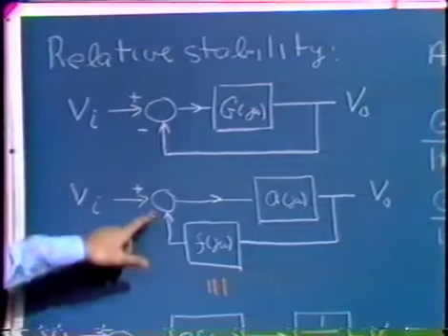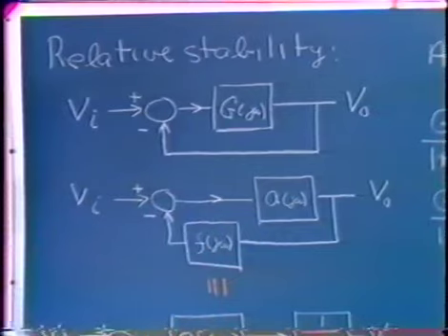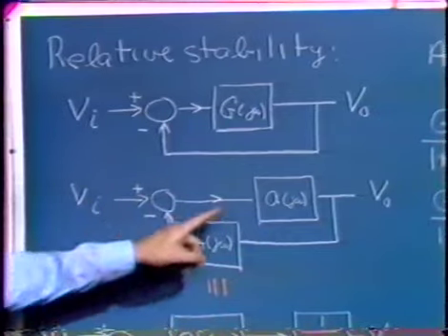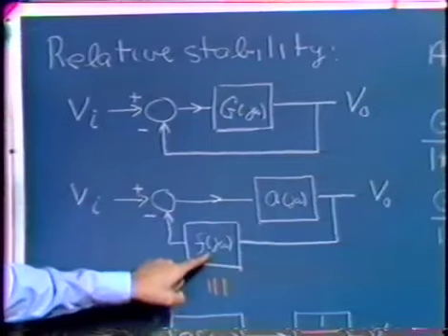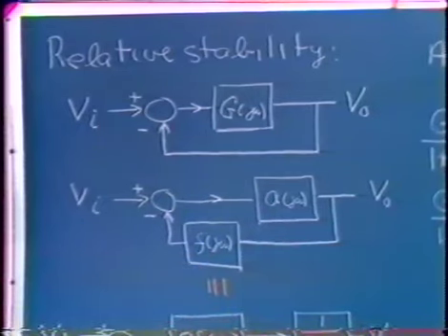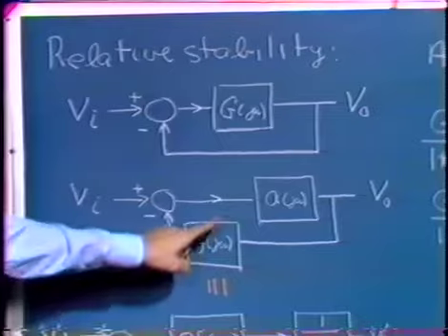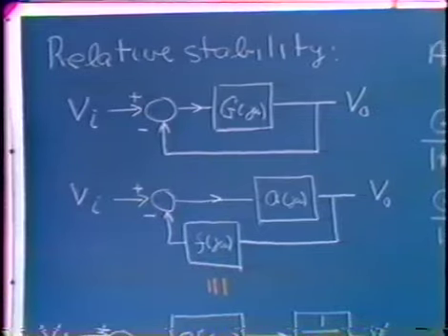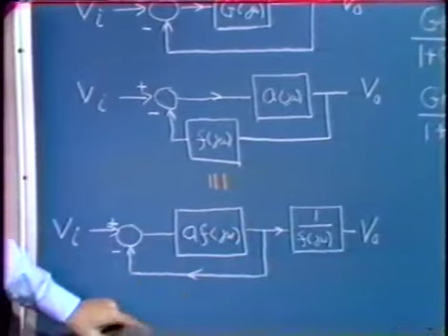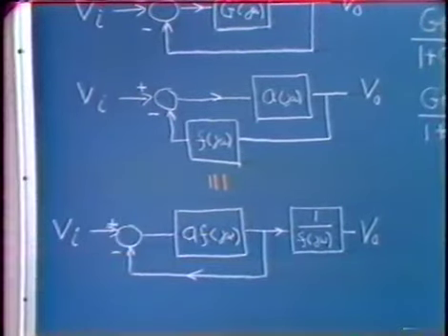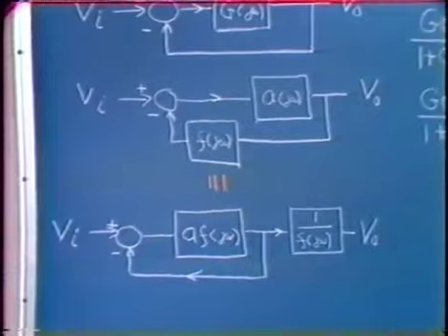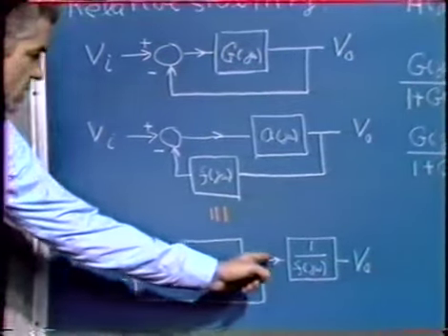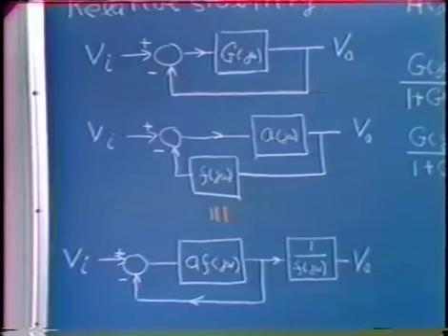Suppose we had a general system where we were interested in the frequency response. We'd like to determine V out over VI for some value of omega. And we had, in general, the dynamics distributed between the forward path and the feedback path. Well, we could manipulate the block diagram as follows. This block diagram is identically equal to the lower one, where we have the AF product in the forward path, unity feedback, and then followed by a block that's 1 over F of j omega. And we can really evaluate the relative stability of our system by considering just this part of the system. So we really don't lose any generality when our interest is the evaluation of stability.